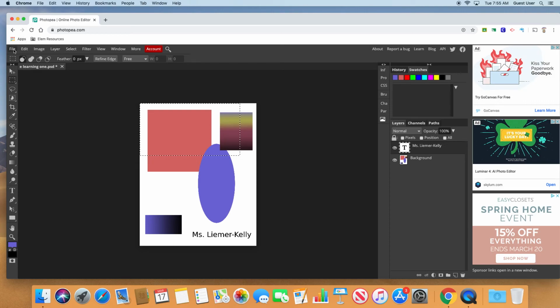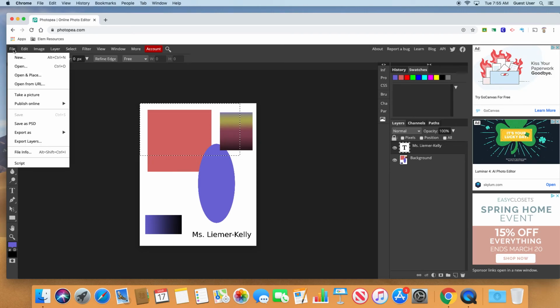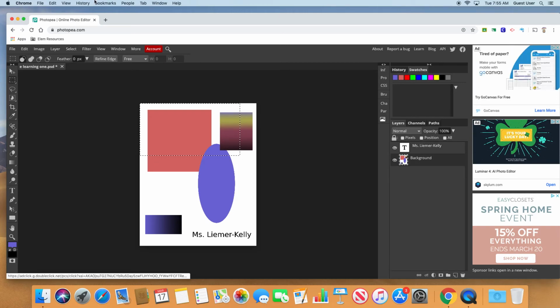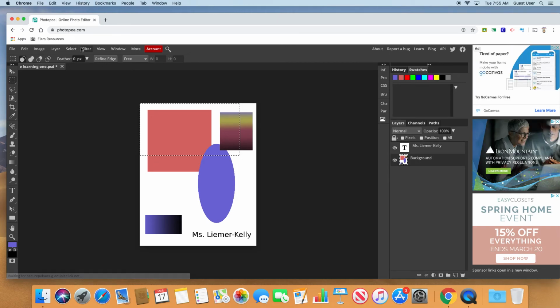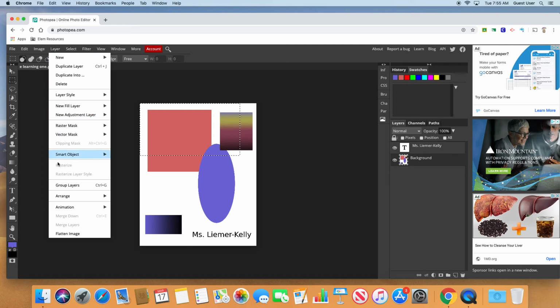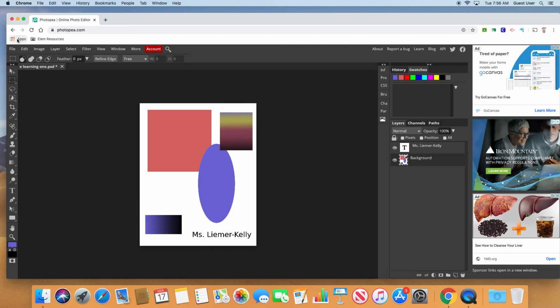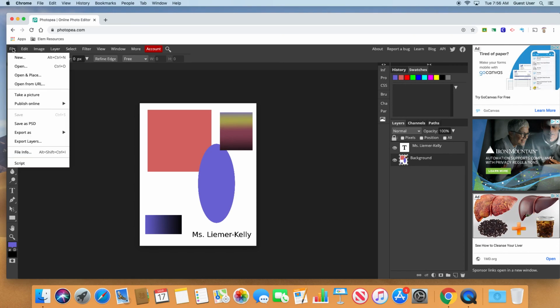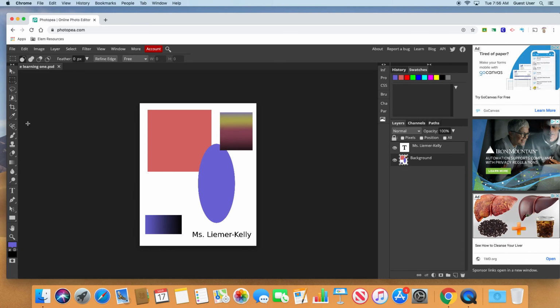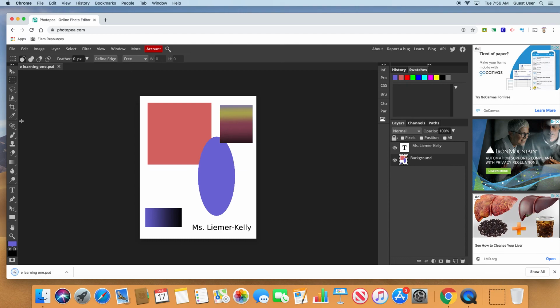Oh, saving is very important, like it always is. So we're going to do File, and you can save as a PSD because you have layers. If you have layers, you can flatten your image just like you could in other Photoshop, and then you'll have other options of saving. But for today, we're not going to have a lot of layers. We're only going to have a text layer and a background layer, so you can save it as a PSD, and I'll be able to open it. So PSD, and then you'll attach it.